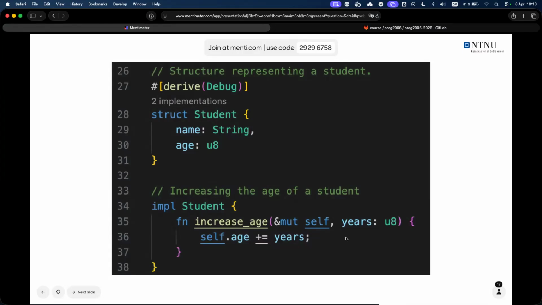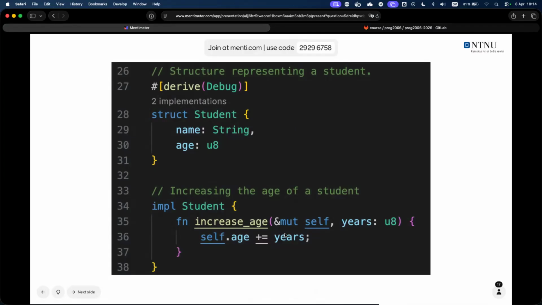So what assumptions are we making here? Yeah, that's one assumption. What other assumptions are we making? For example, a student may live longer than 255 years, right? What will happen if there is some sort of freak who lives longer than 255 years? We will have an overflow. This function will give an incorrect result, right? It's an edge case. So we have to deal with the edge case, right?